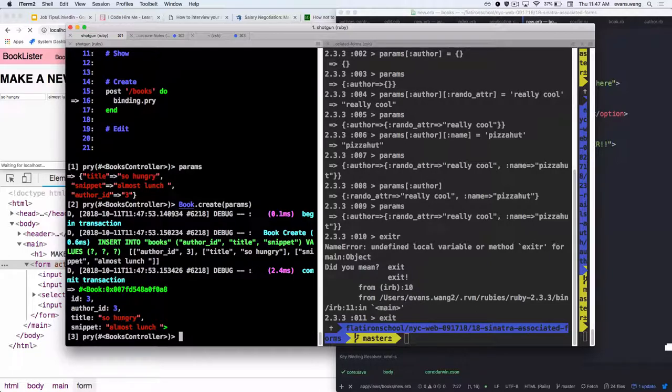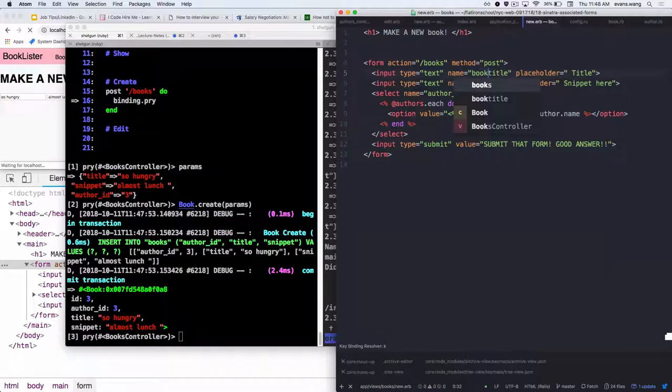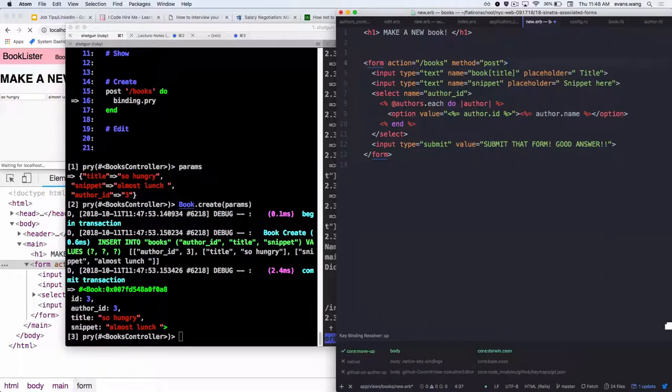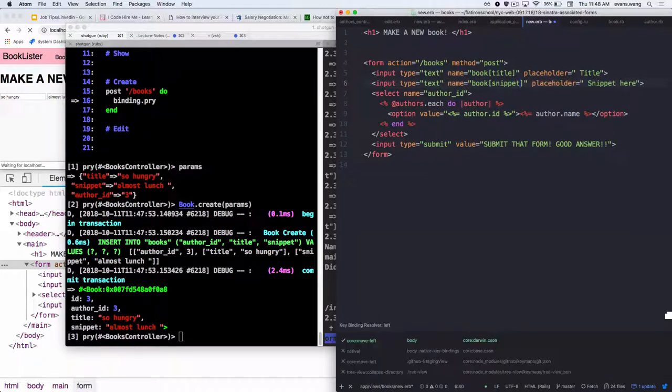But what happens when I get to the edit form? I'm still going to get that weird underscore method, right? Because that gets passed through. So if I wanted to be smart about it, I'm making a new book. I'm just going to make all of these hashes. Now you can see the power of mass assignment. Because this is the key, remember? Book, not P. So I just made my own book hash within the params.